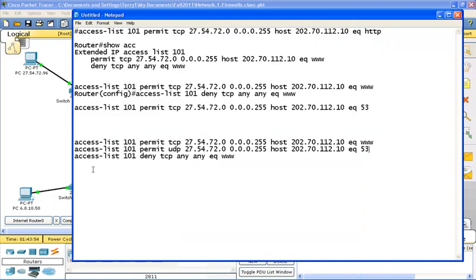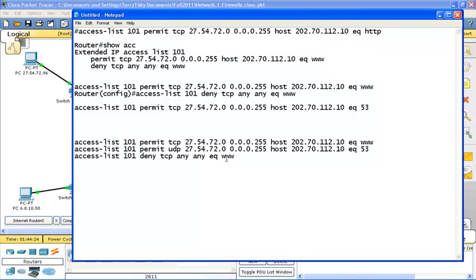Now I've added this third line here that says deny any type of TCP. Well, I deny TCP packets from any network. That's what this any says. To any computer that's listening on this interface, equal port, again www.